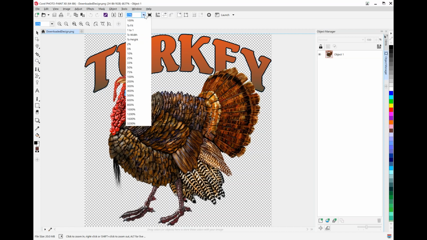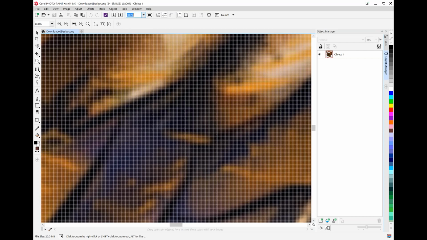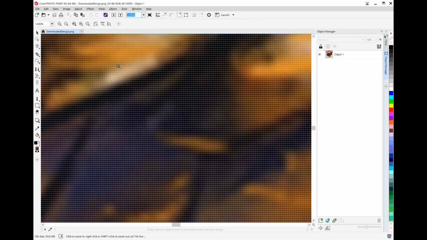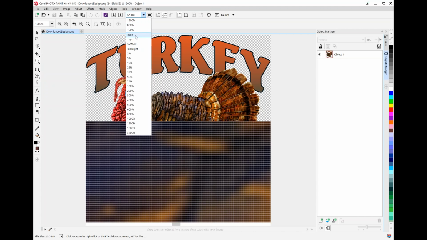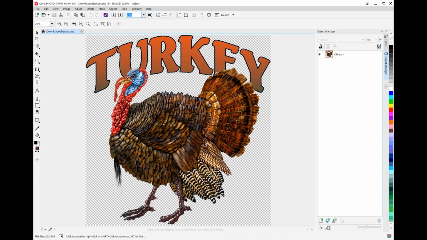Let's zoom up super close. Yeah, we're going even closer. As you can see, it's just tiny, tiny little squares of color, and when they sit next to each other and you zoom back out, it forms a more detailed image. So pretty much photographs, paintings, all that stuff is going to be raster artwork, and it looks nicer. You can get more detail using raster artwork.